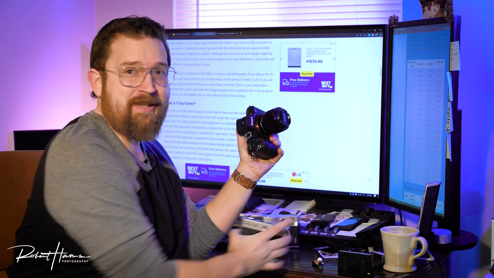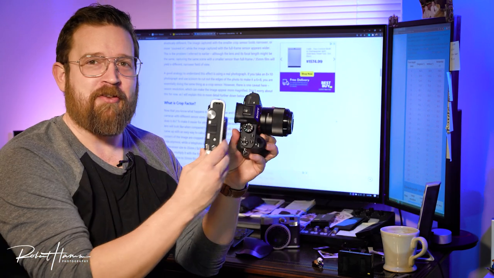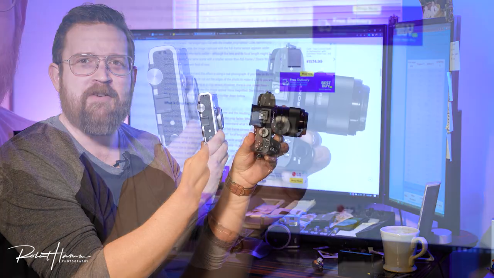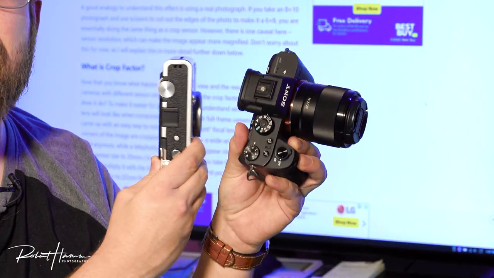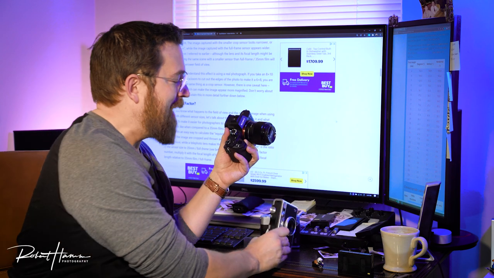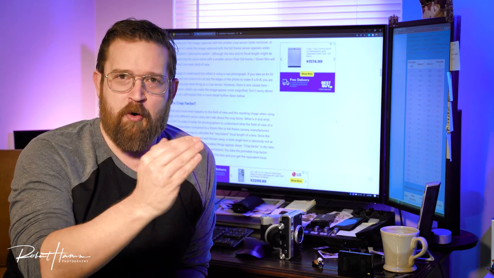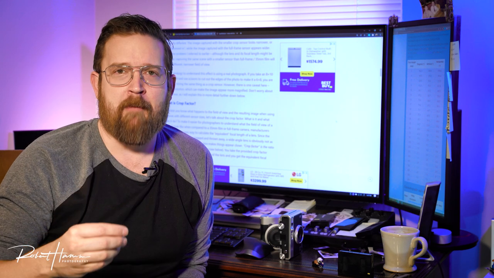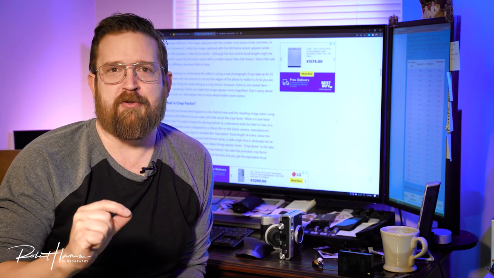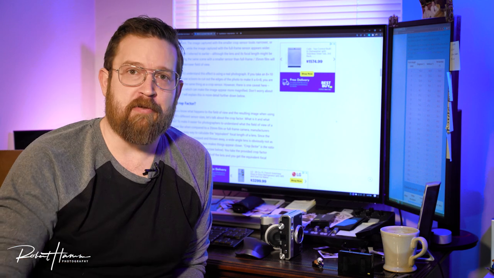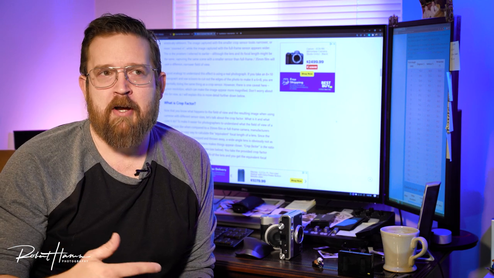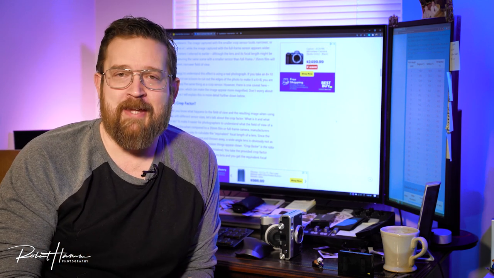Now, if we compare this lens, holding it off to the side, to this lens, do you guys see a difference? I mean, I don't know. I see a little bit of a difference. So something's not right. What we're going to find out today is that Fujifilm has applied the crop factor to the focal length, but not applied the crop factor to the actual native aperture compared to the focal length of the actual lens. This is important to us because we're photographers, we care about aperture and things like that.